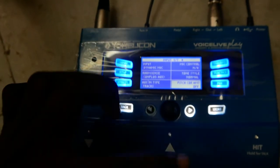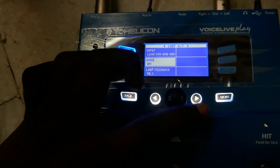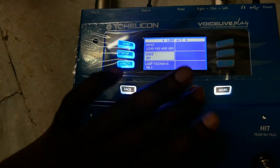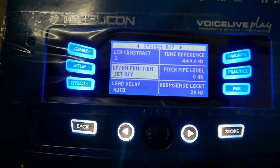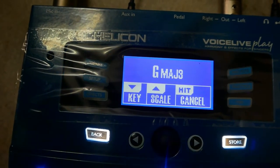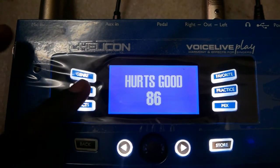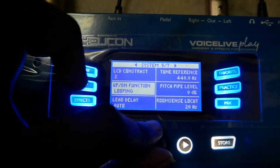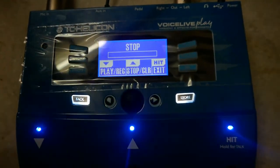I need to check what this controls so I can open the loop section. Yes, it's here. Set the key. Right now, if you press it, it goes to set the key. But I want to change it from that to loop. See? Looping. Now if I press it, it should take me to looping. See? Now let's loop something.